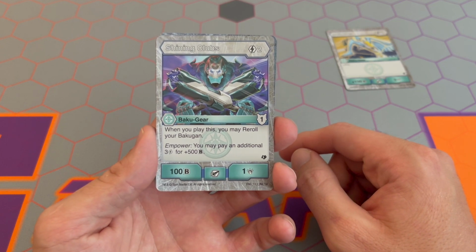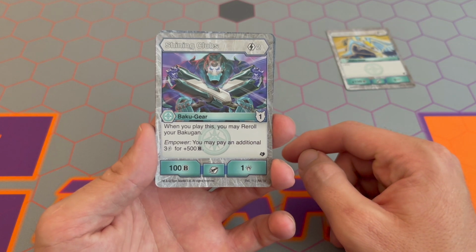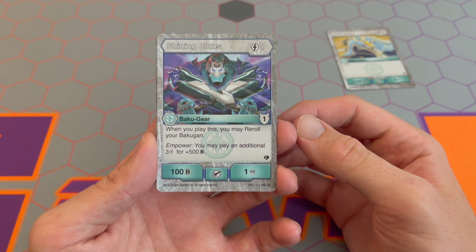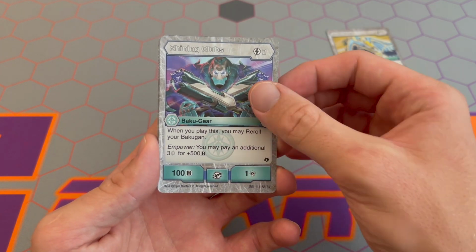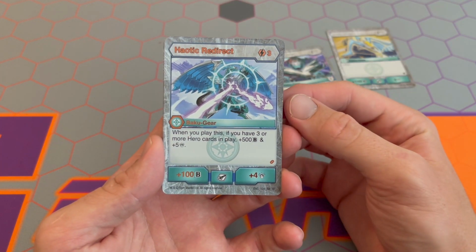It's good. It would be nice if it was like 2 energy for 500B. That'd make it way more powerful and on par with other action cards. But as a gear, usually they're not as good instantaneously as action cards, so it's more of a build-up. But there's Shining Clubs.